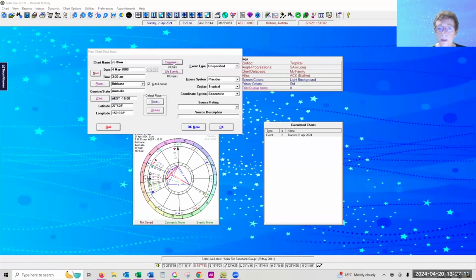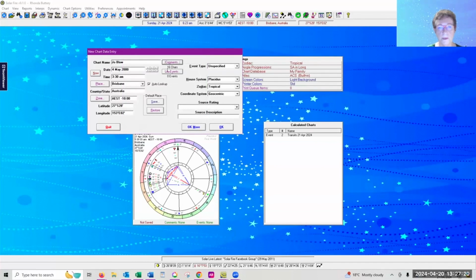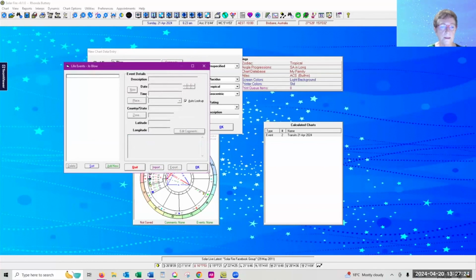This is another place we can add comments on the chart. So this is a class for Kepler. Save. And now I've got some 16 characters of comments. I can also add life events here. So we want to add a new one and we'll just add. From here, I can export all of these events to their own chart file. I think that's pretty super. I'd only been using the program 28 years when I discovered that one.